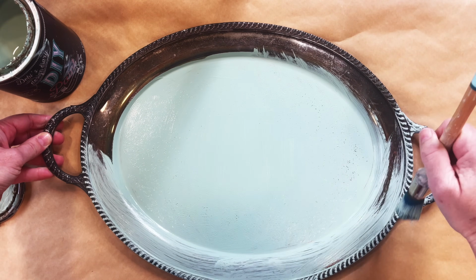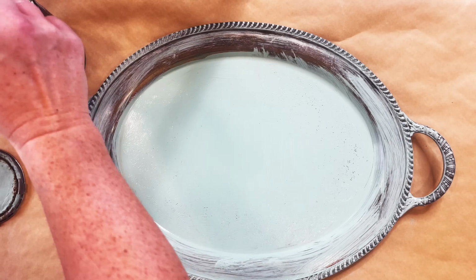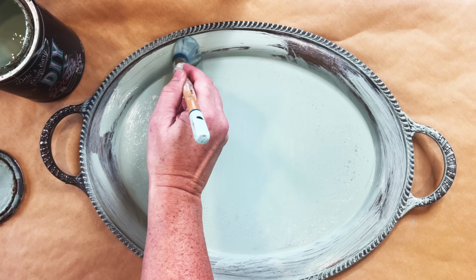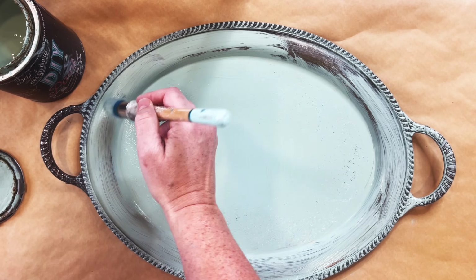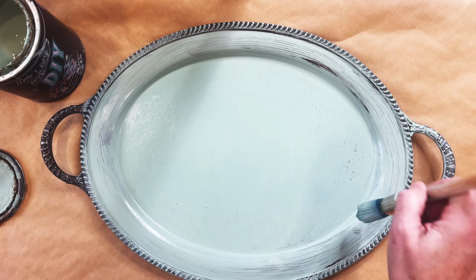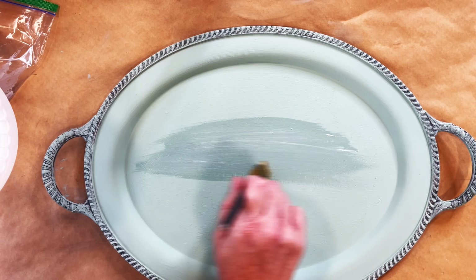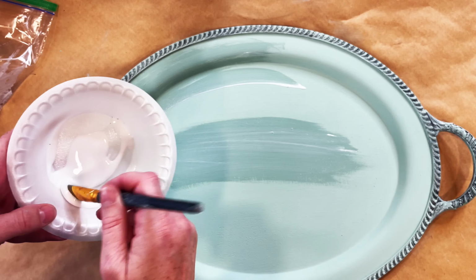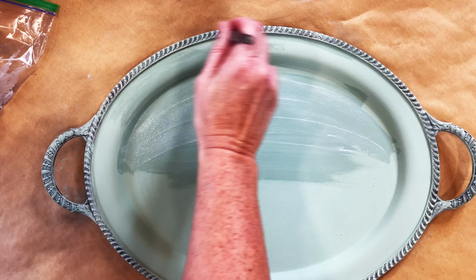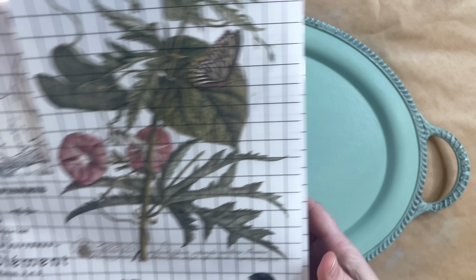So I am going over it with 2 solid coats of Apothecary. I'm going to seal it with liquid patina. I am going to then put the transfer on top of it, seal it again with liquid patina, and then add some white wax. Listen, if it's not broke, don't fix it. Apothecary with white wax is totally my jam.